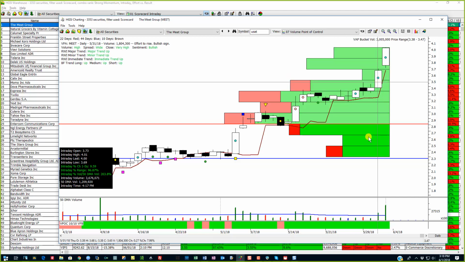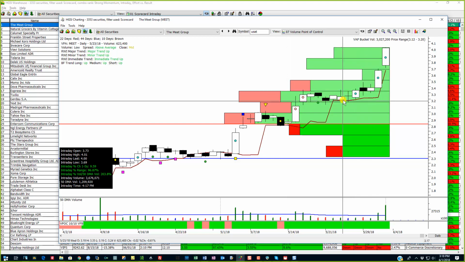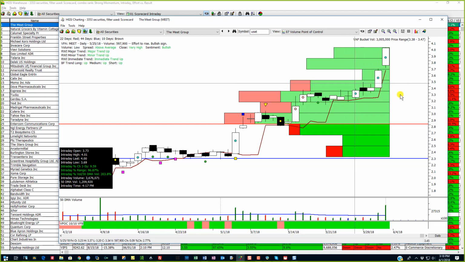I looked at the volume point of control, which is the brown line, which has been positive since clear back here at $2.90 approximately. It had been moving up. The stock has been consolidating sideways for a long time. Here's an effort to rise, 2 spinning tops, and when it cleared this, I had a buy stop in, and I believe, I can't remember, I'd have to look, I believe it had to clear this area right here. I had a buy stop in and I was stopped in to the stock, and you can see that it's been a good trade. It's an inexpensive stock.